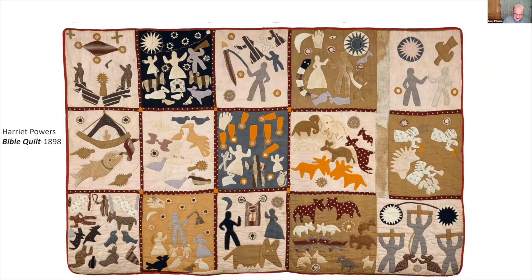Oh, yes, Harriet Powers. So this was created by Harriet Powers, who was a Black woman who was born into slavery in, I believe, 1837 or something like that. I have the dates later on. And it is a really remarkable quilt.